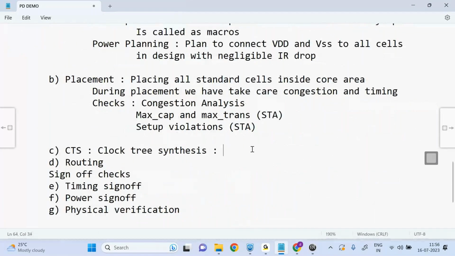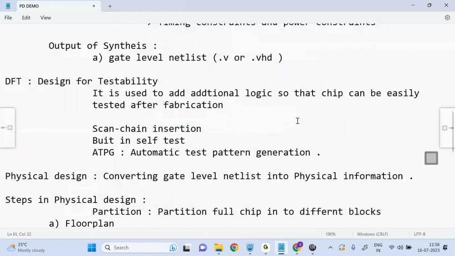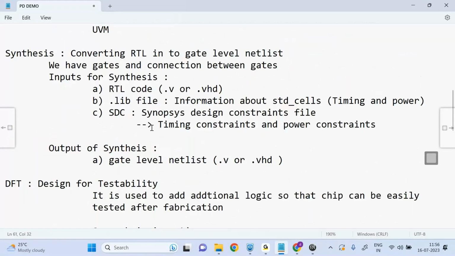So what is a clock tree? That is something you will learn in STA. In SDC, I told you about the clock information, but for timing constraints I only mentioned the clock frequency. You don't have only the clock frequency. You have set input delay, set output delay, set driving cell, set load. If these are not defined, then you will get unconstrained inputs and unconstrained outputs.